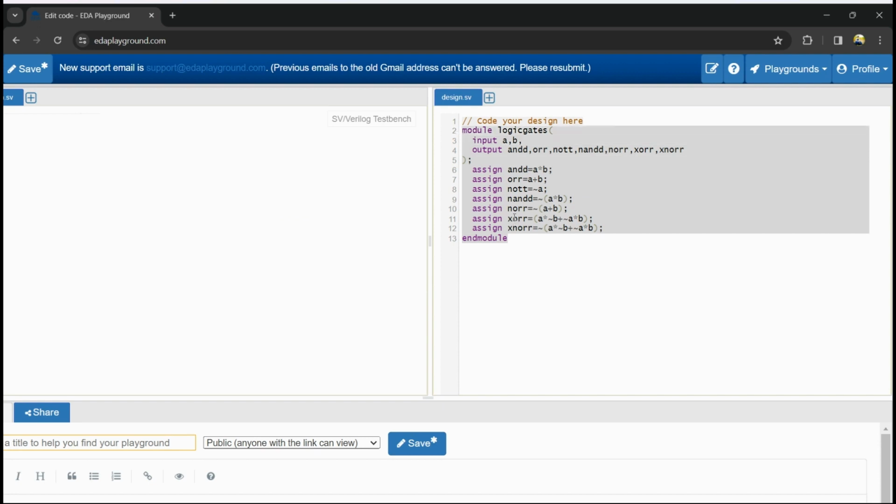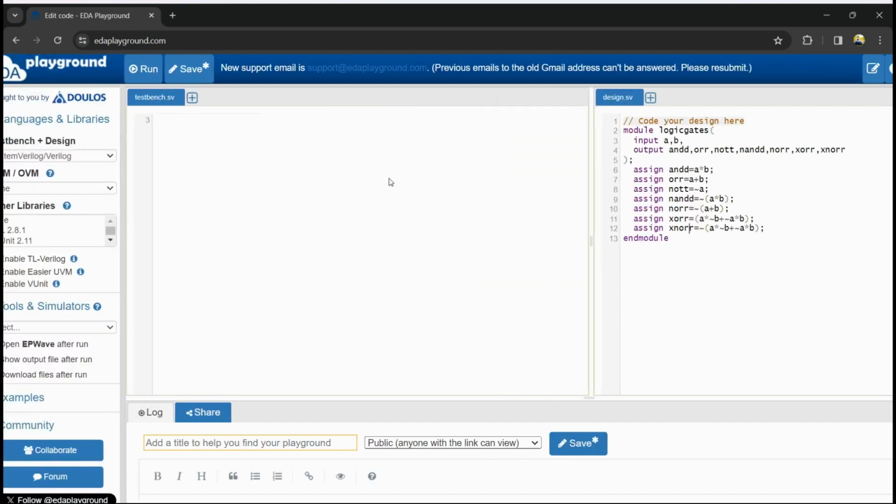Now we will create the test bench for these logic gates to verify whether they are performing correctly or not. For that, I'm creating a module with the name TB; TB is nothing but the test bench. Here the inputs A comma B are considered as registers, and the outputs are considered as wires. I'm copying the outputs from the design code and pasting them in the test bench.